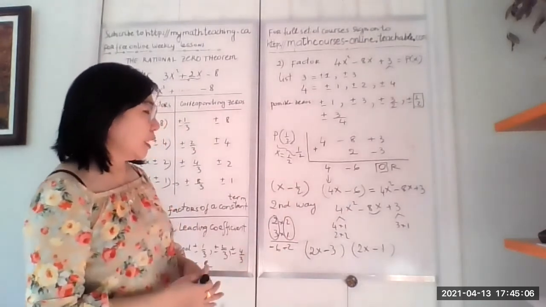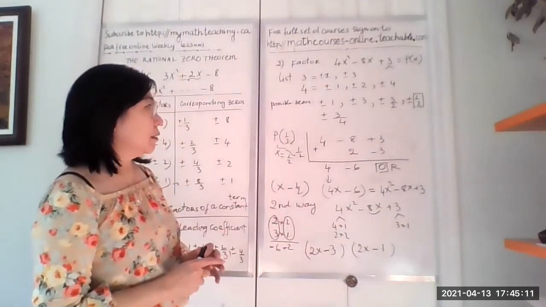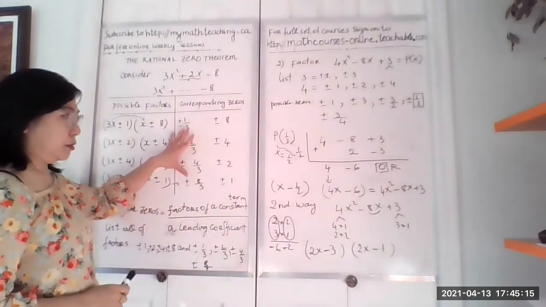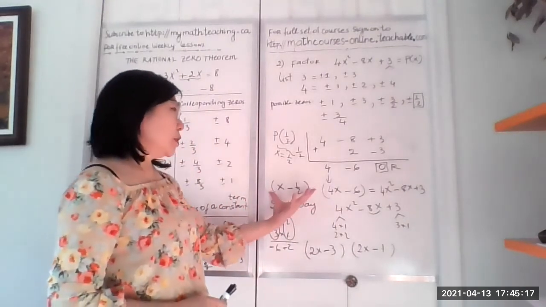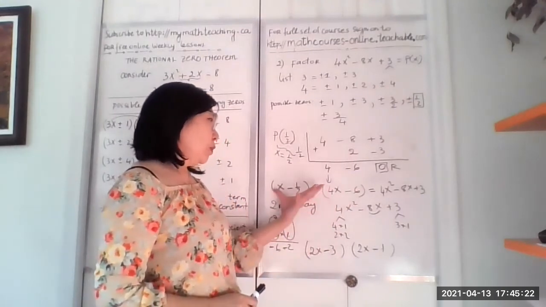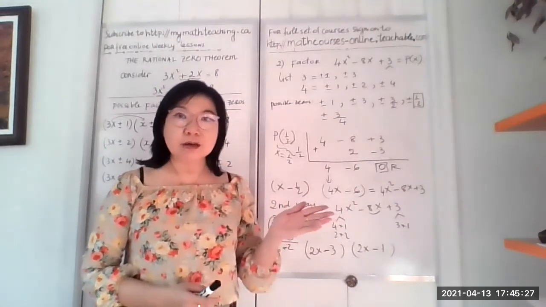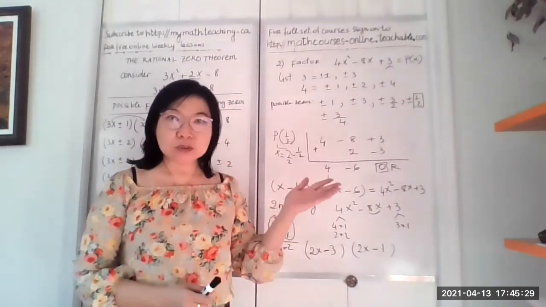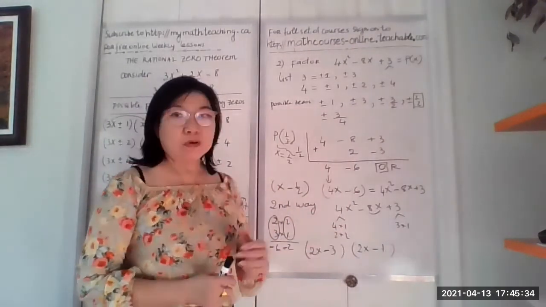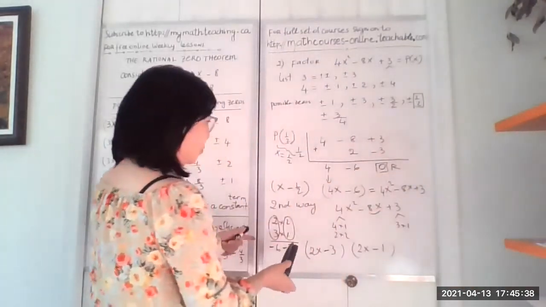So now, how do we check that our answer is correct? Remember, we say that the corresponding zero is the root of the function. So if we factor this, and we end up with the same answer, whether we factor like this or we factor down here, the x-intercepts or the roots of the function, and they look the same, then we know that they are both correct, right? So let's do that.